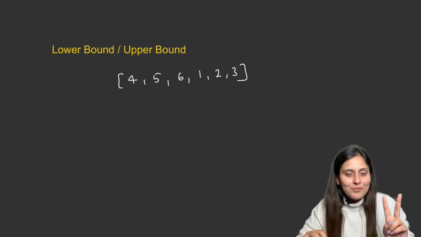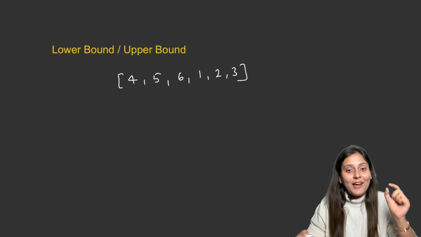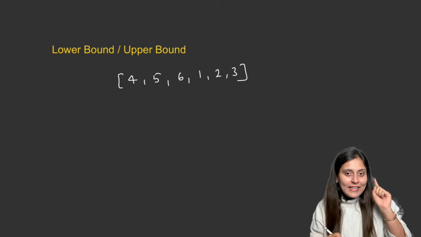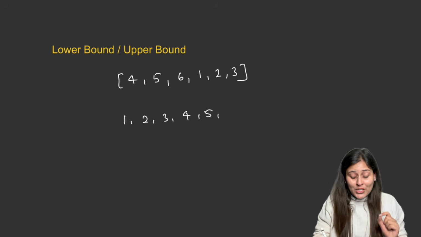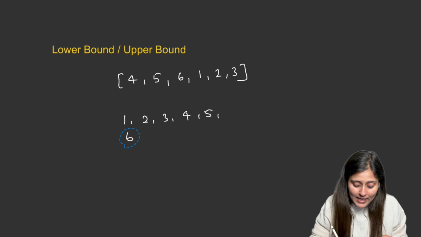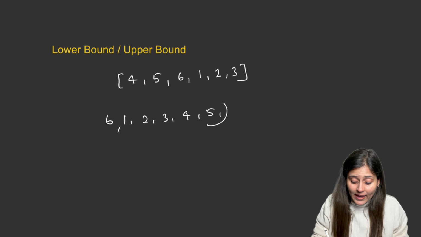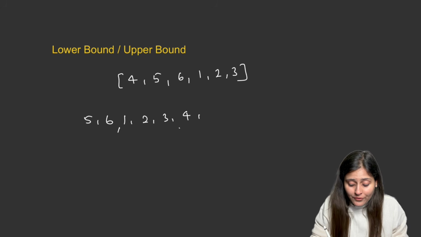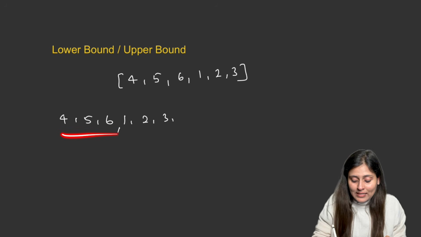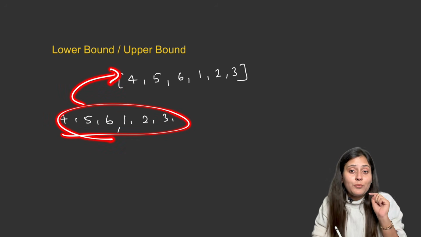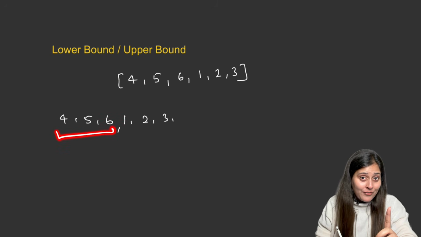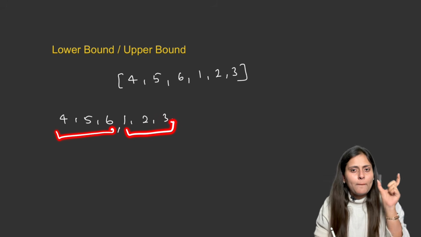Now the second most important pattern is lower bound and upper bound. Here also the array is sorted, but remember it is sorted in two parts, and hence it is nothing but a k times rotated sorted array, because initially this array was sorted only, but after one time rotation this 6 moved from right and came to left. After second rotation this 5 moved from right and came to front. After third rotation this 4 moved from right and came to front, and hence this array exactly matches the input array, and it was sorted only, but in two half parts. 4, 5, 6 is a half sorted array and 1, 2, 3 is also a sorted array, both in ascending order.